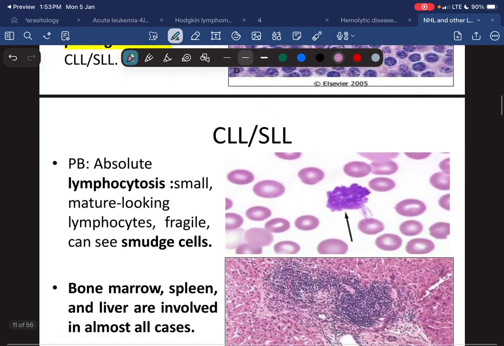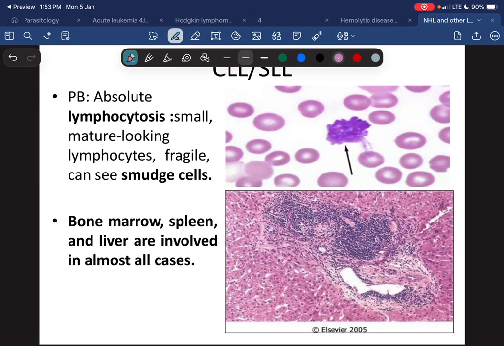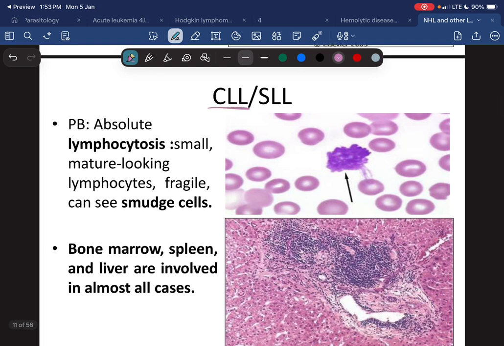In peripheral blood, when we have CLL, chronic lymphocytic leukemia, we have absolute lymphocytosis, lymphocytes more than 5,000 per microliter. The blood film will show smudged cells. Smudged cells are neoplastic cells, lymphocytes, but because they are fragile, not normal lymphocytes, they will be compressed and destroyed, so they appear in this shape, which we call smudged cells. Okay?